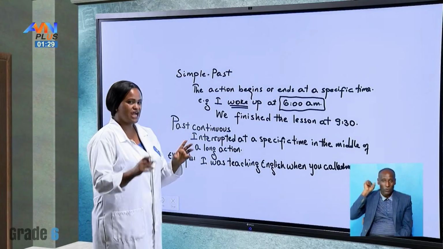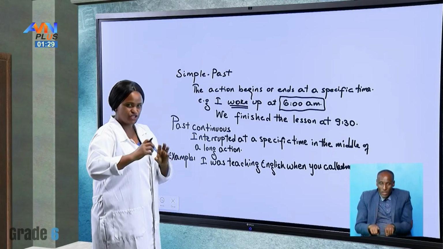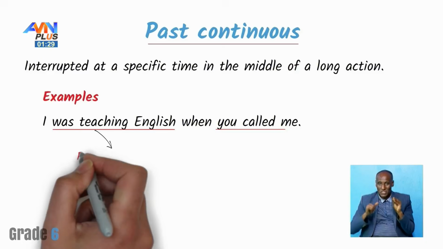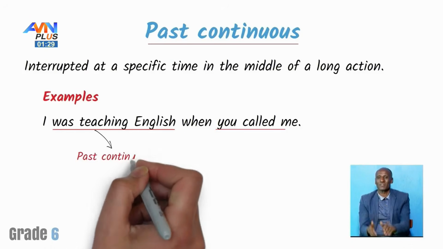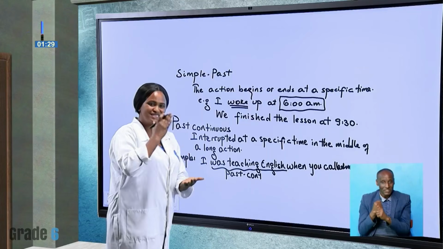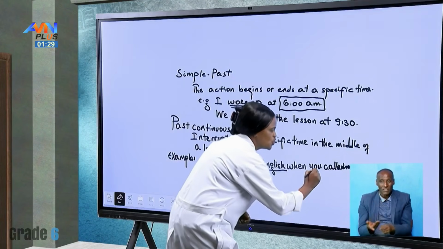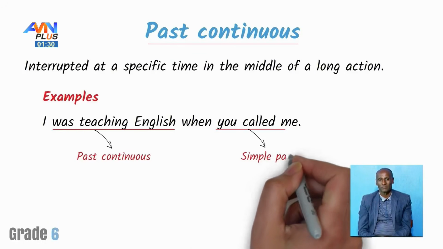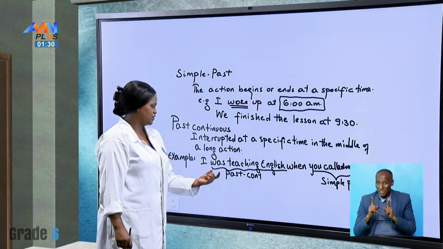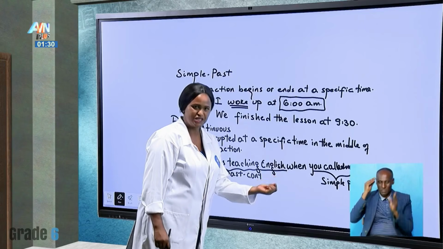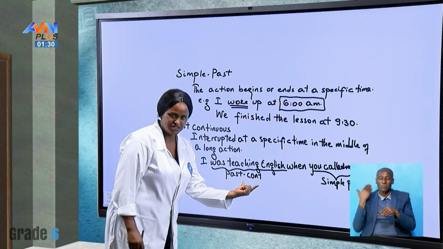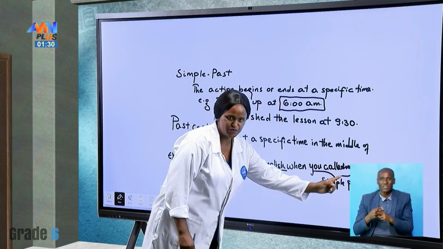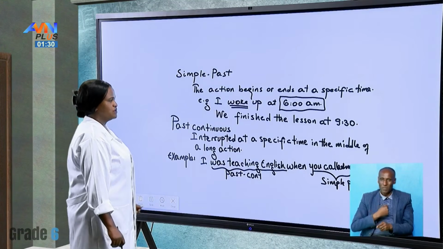All right? Yes, how many activities do we have here? One, we have a long action. Was teaching English. This is the past continuous. Right? Okay. Then another action interrupted this continuous action. What was that? You called me. This is simple past. Now can you tell the difference? I was teaching English, past continuous, a longer action, and then this long action was interrupted by another, short action. And that is what? You called me. Okay, let me give you some more examples. Okay? Look.